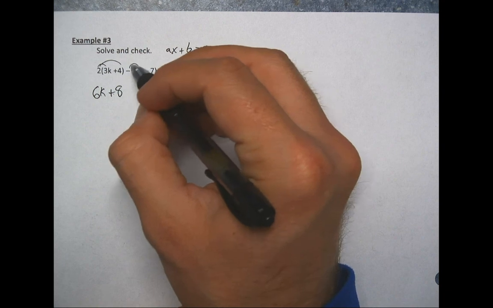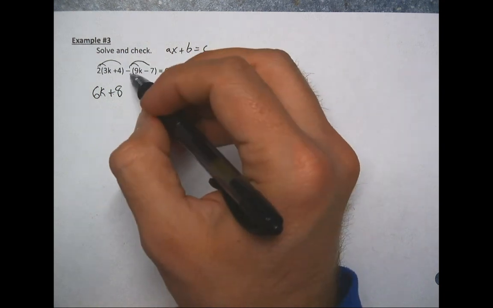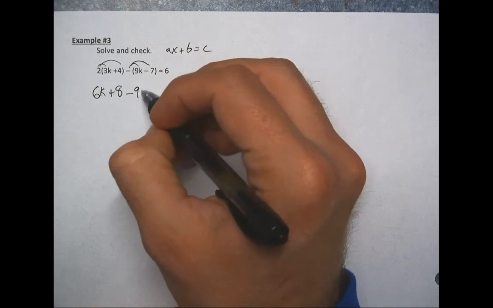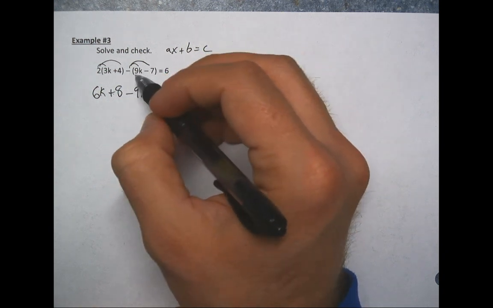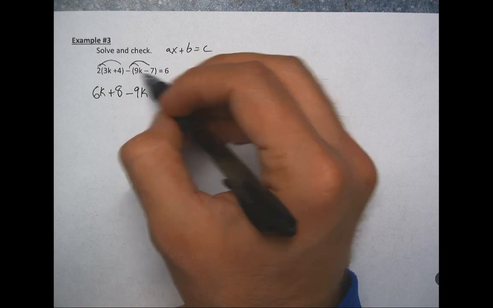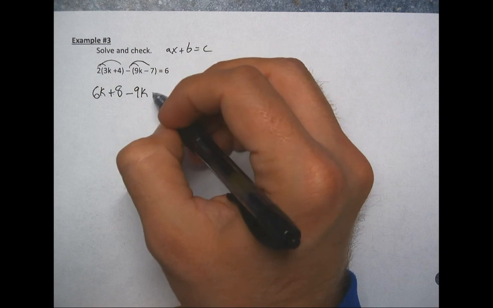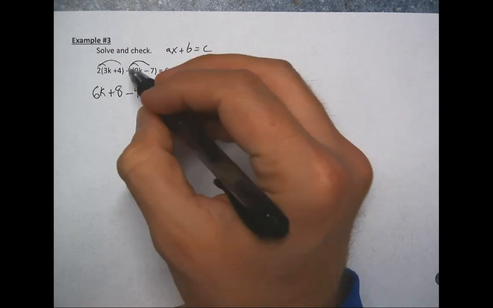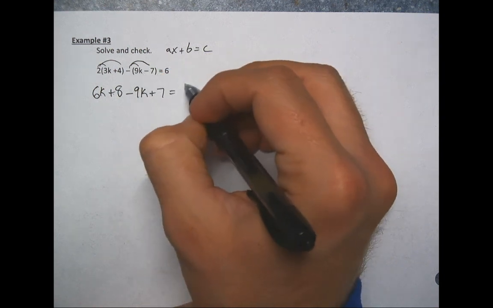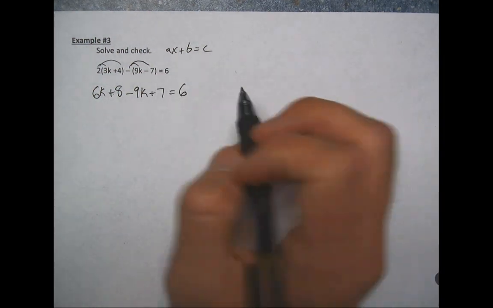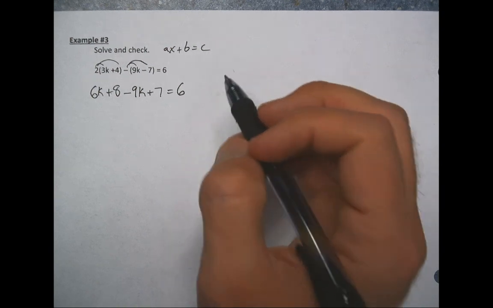You need to distribute here, and this is where most mistakes are made. That's like a -1. So when you times it times the 9, it just makes it -9, no big deal. Most people get that. The mistakes are made right here. So most people just bring down the -7, but this is a -1 times a -7. So that's going to be a positive, negative times a -7. And again, that's where big mistakes are made. All right. I think if there's going to be a mistake, that's where it's going to be.